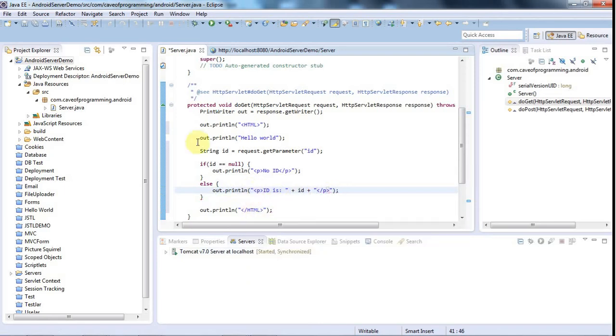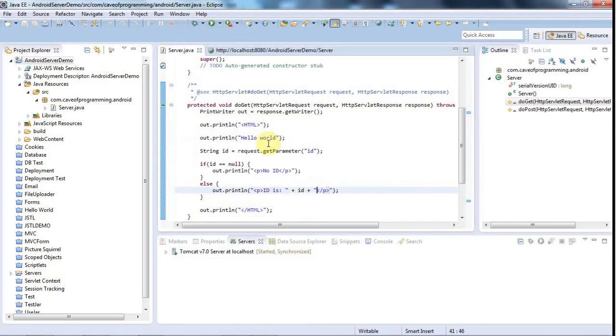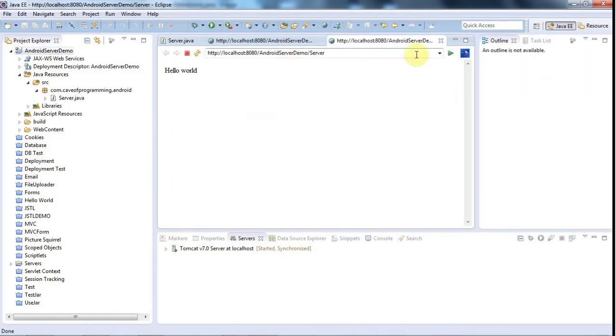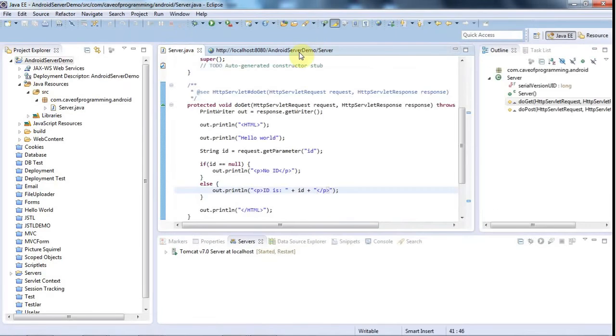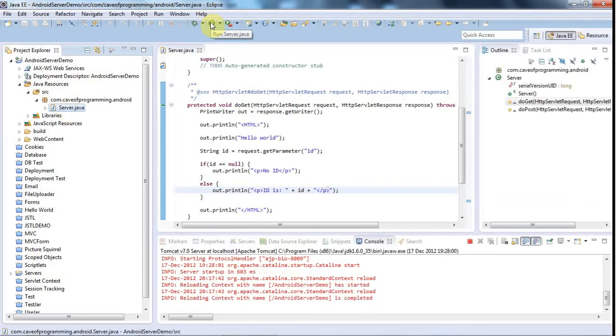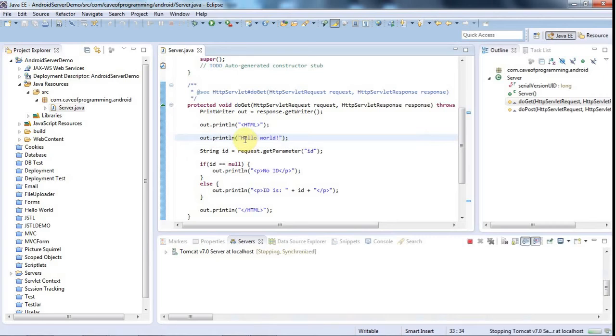I think that's good. So let's run this, and first I'll save it, because there seems to be a problem where if you run it without saving it, it saves it automatically, but then seems to sometimes run the old version, and I don't want that. So that's the cached old version. Let's try refreshing that, or is it actually? I'm not sure anymore. Well, let's just clean it to be sure. Project clean and get rid of that, and let's get rid of this. And now let's select server.java and change this to hello world exclamation mark so that we can see it running. And I'll click run again.